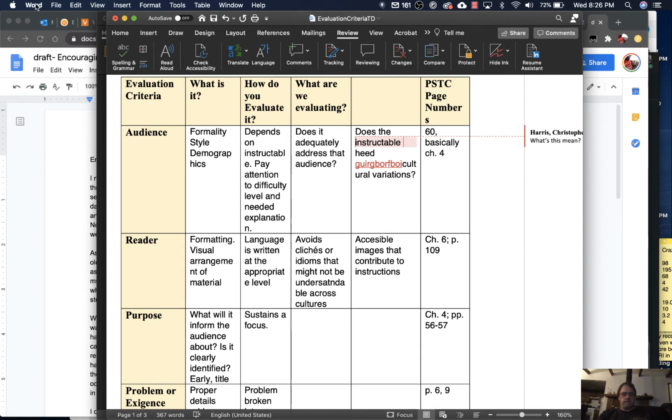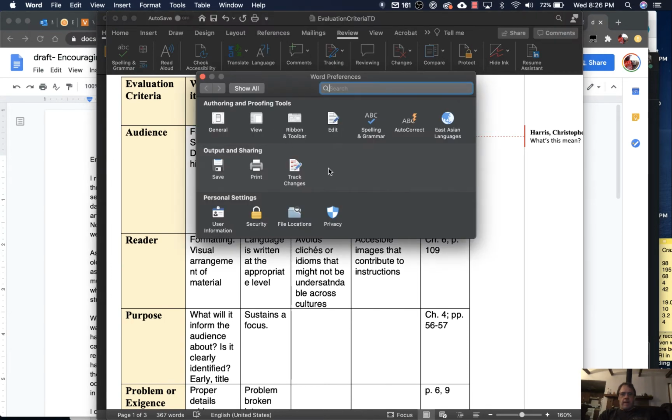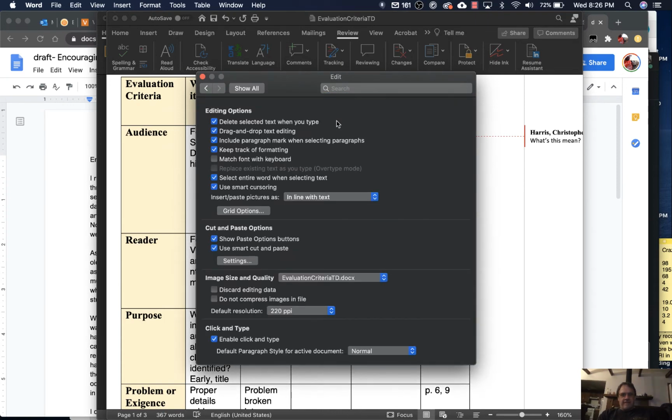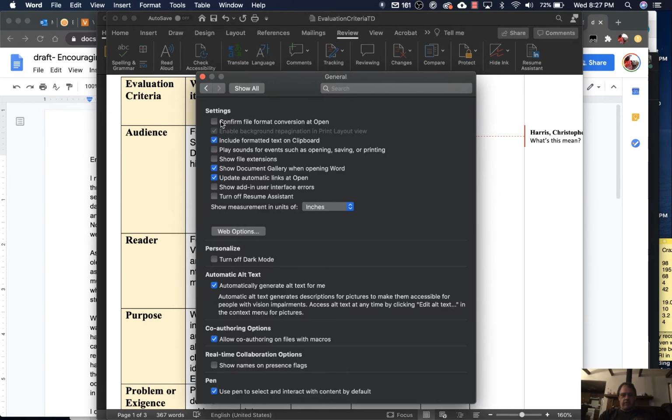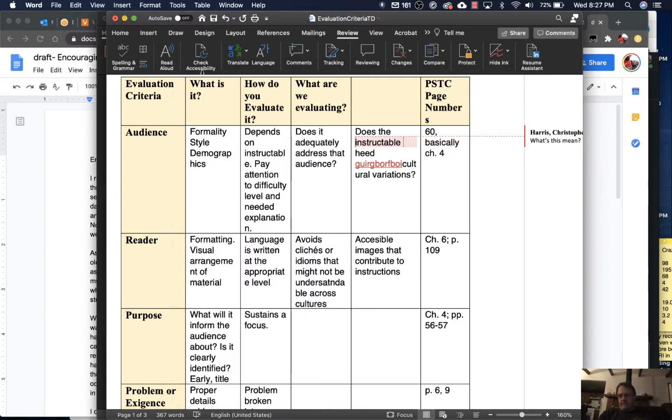I think I can go to Word, to Preferences. Is it to edit? Oh, let's look at that. I don't know. But there's a way to change the color for the track changes somewhere in here.